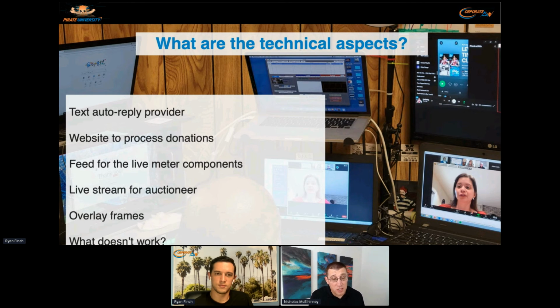After that, when somebody puts in their information, the website that processed the payments feeds the live stream the information. Okay, and then from that step, if there's a live auctioneer, the live auctioneer can see it and call out the people. So that's the start to finish of a donation, from the first text to the thank you. Okay, during that process, there's the overlay frames, which you have seen throughout, and Ryan can speak to that because he's the one who makes the majority of them. So, True, if you want to speak to that, Ryan.